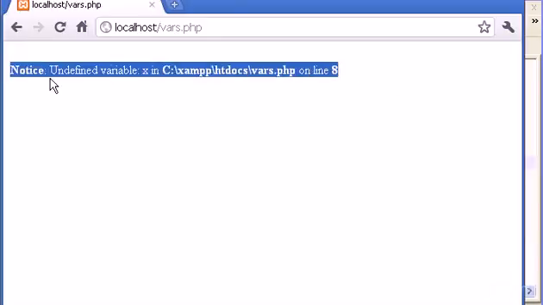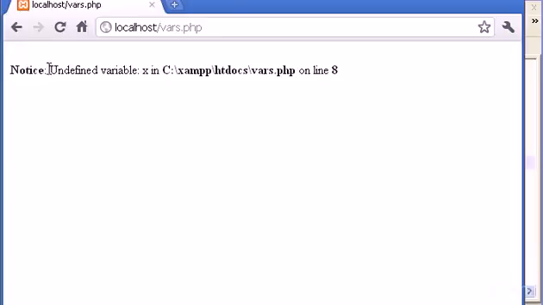But if you look carefully, it is very useful, because when we have PHP errors, you have the reason of the error here, and also in which file the error is. In this case, the error is in the code in vars.php, and very important, on line 8.